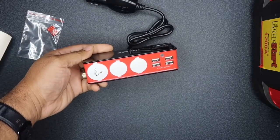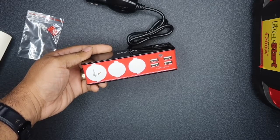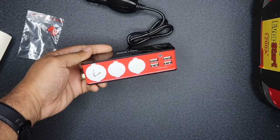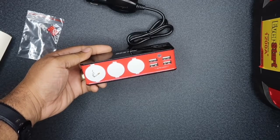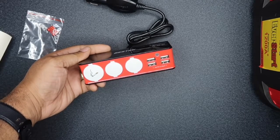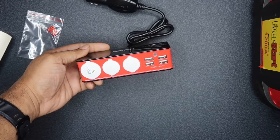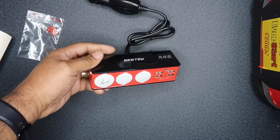Like I said, it's the BESTEK 3-socket 200-watt power adapter, 12-volt, 24-volt DC cigarette lighter power adapter with 6 amps, four-port USB, and car USB splitter charger.